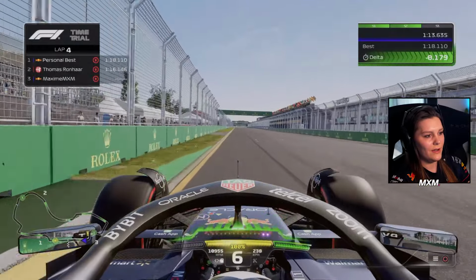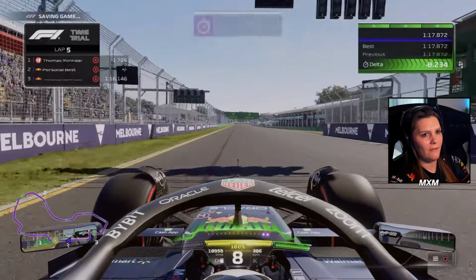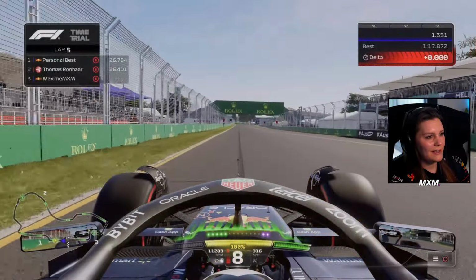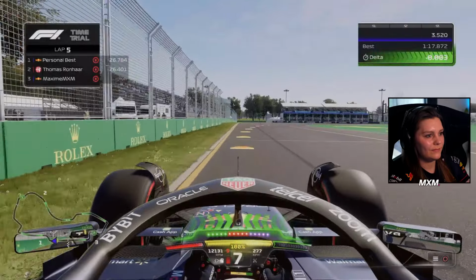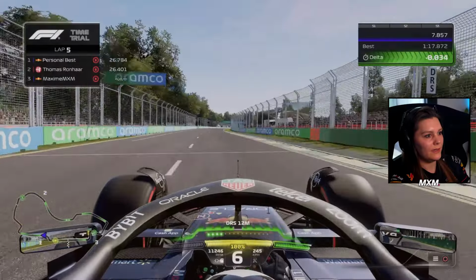But enough. We still gain 2 tenths, and that's a 1:17.8. Let's send it and keep it clean. Nice, that's how we like to see it.